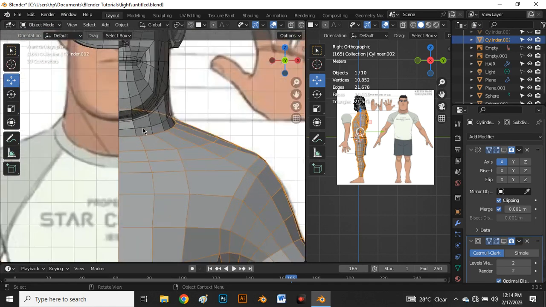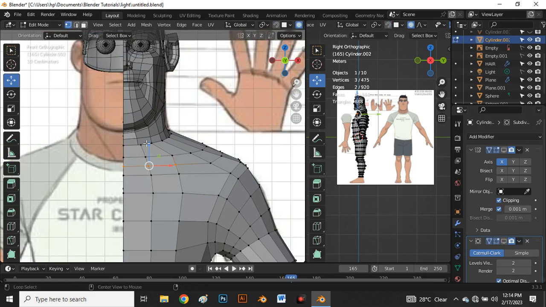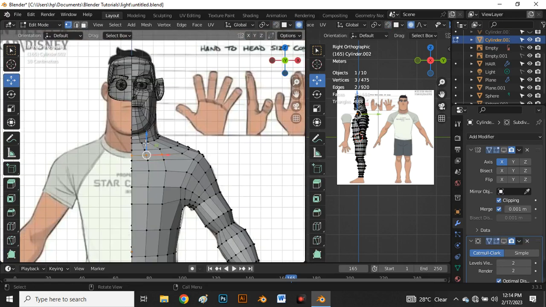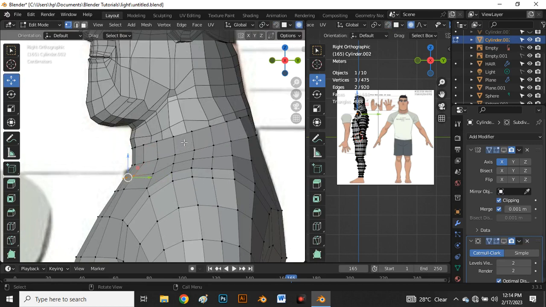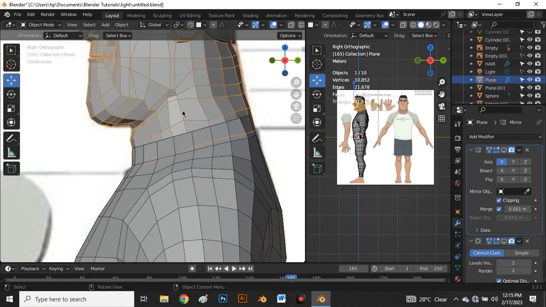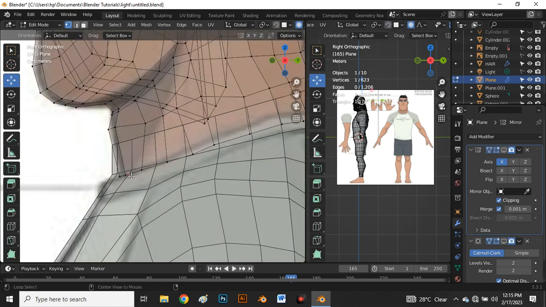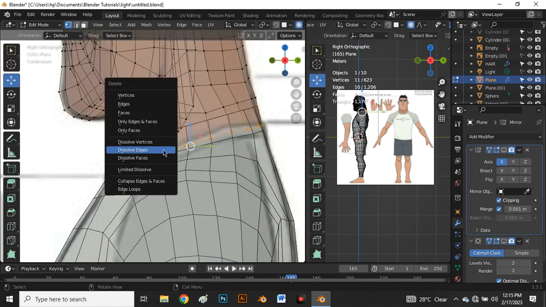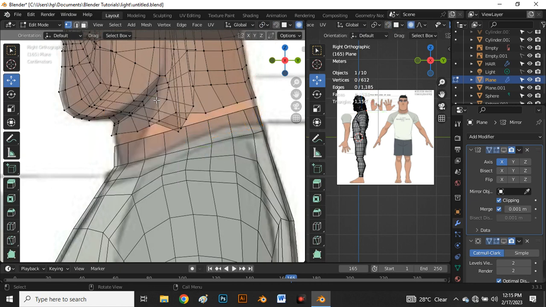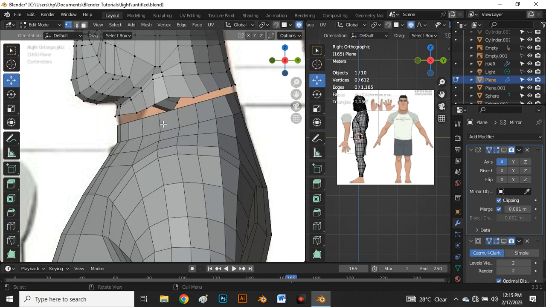So what we'll do now, we'll select this and say Tab for edit mode, say Alt Z. Now come to our right view also and say Tab. So we'll select this first and say Tab for edit mode, say Alt Z. So I can hold Alt, select this and say delete, to delete that vector here, I don't need it. So I just need this one to join with this one.